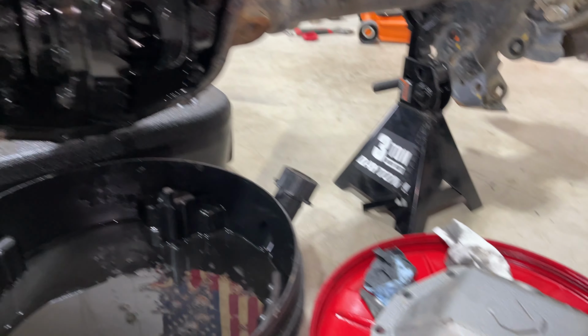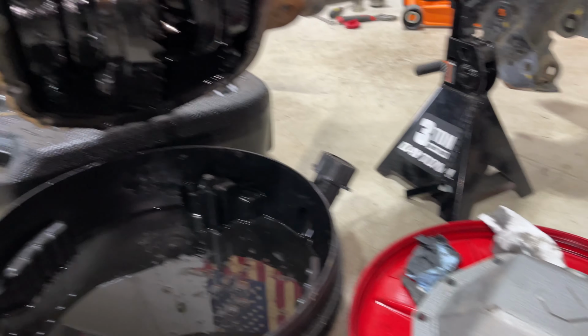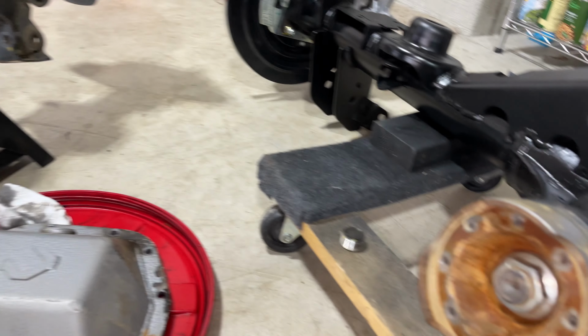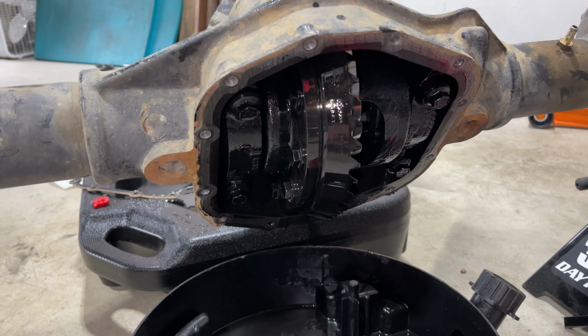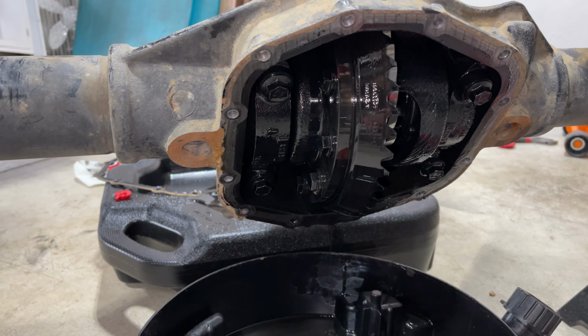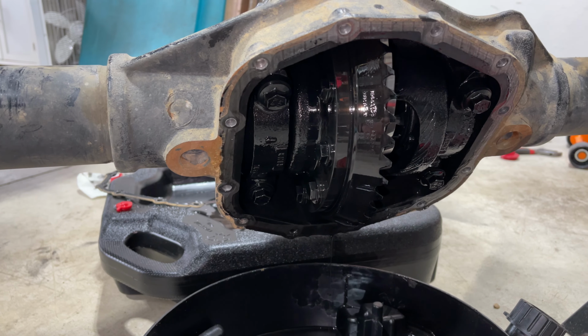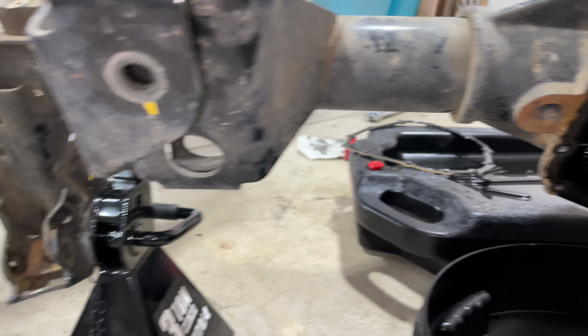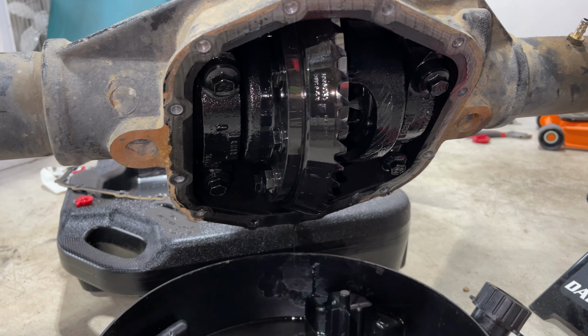Okay, so we went ahead and pulled our Cab Fab cover off this axle. We got our pinion flange off, so we'll go ahead and swap that over to the new Rubicon one there. We did go ahead and check the pinion resistance with an inch pound torque wrench, so we'll get that back, hopefully close to where it was at. We got to pull a couple of the brackets off here and swap them over, but then we'll be ready to install that new one.